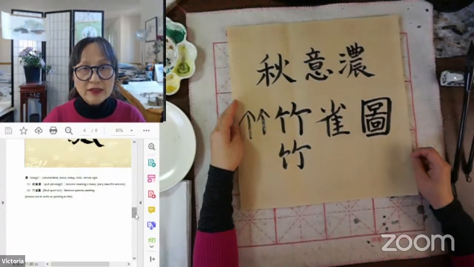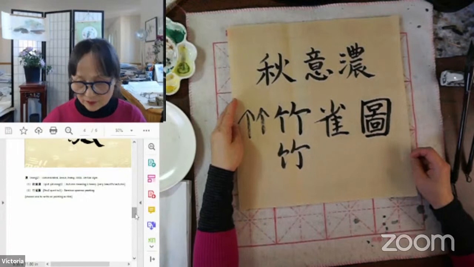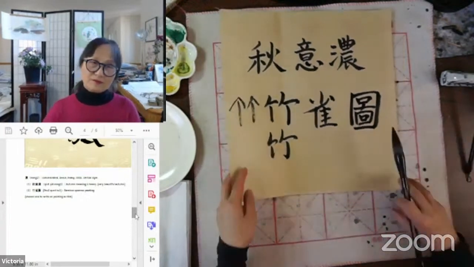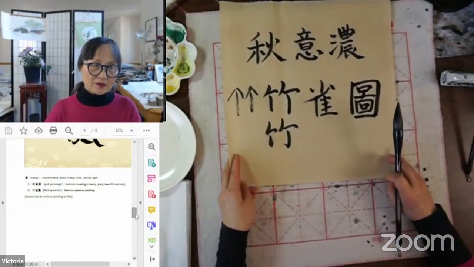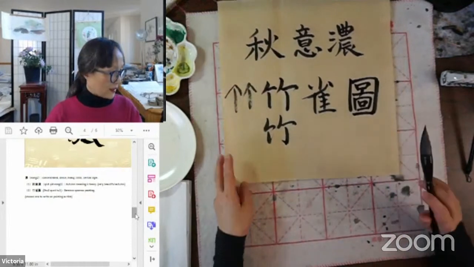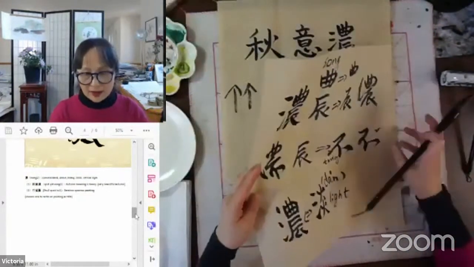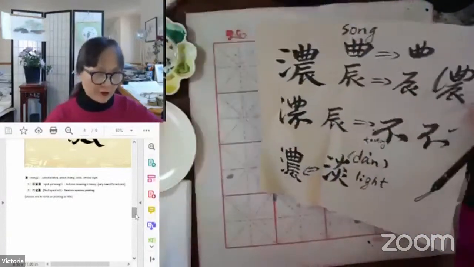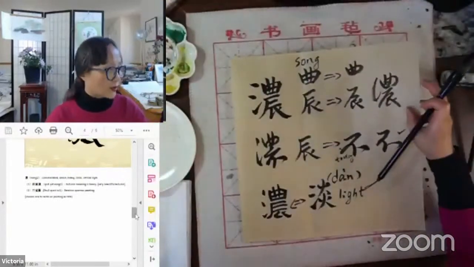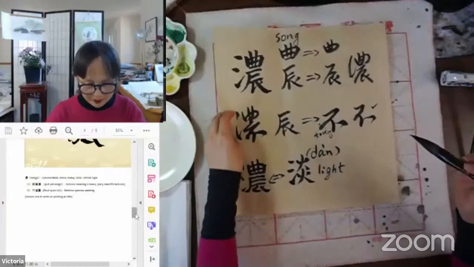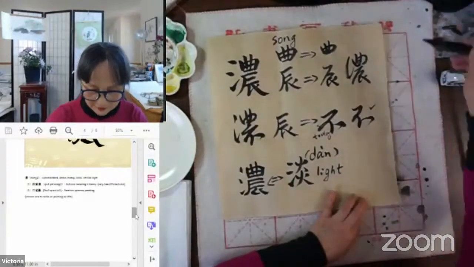On the right hand side on the top? Yeah, right hand side top. It's just the style. It's just different persons, different style.